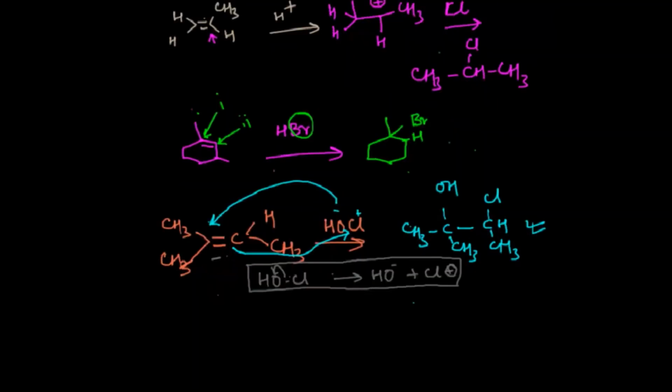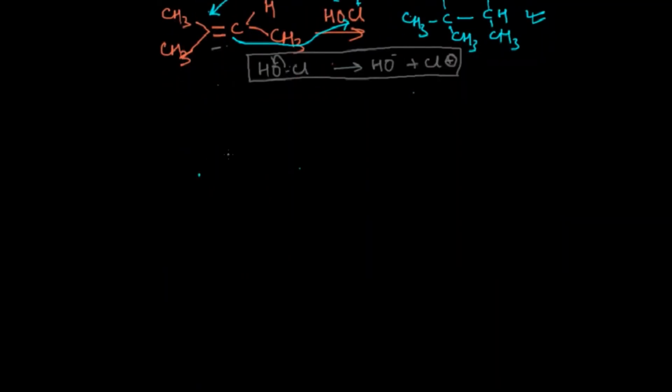Take up one more example, which is very important, like this one. If it is a double bond and there is NOCl. So first of all, what we need to concentrate on is to know how this NOCl is going to break. So when we write the structure of NOCl, is it something like this, NO and Cl?